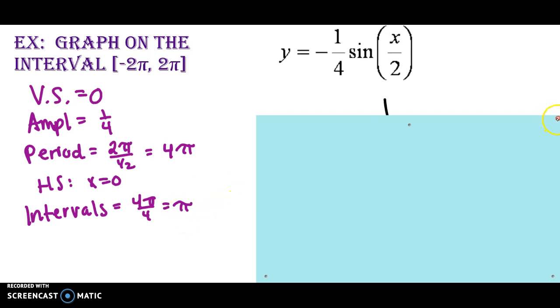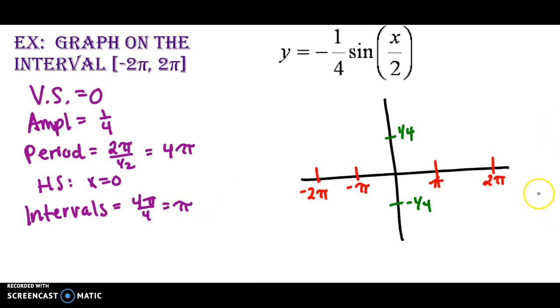So I started by just drawing the setup of my graph. I think this is always a good place to start and check in. My amplitude goes to positive 1/4 and negative 1/4. Since there's no vertical shift, our ground, why can't I ever remember that term? Our middle ground is always, which by the way, that's not an official term, I just made it up. Middle ground's at 0. Our intervals go by pi, so pi, 2 pi.